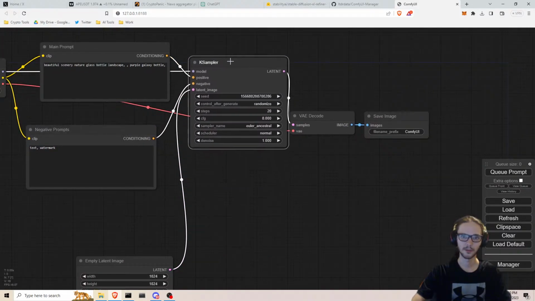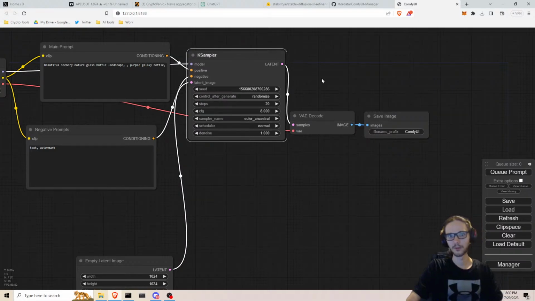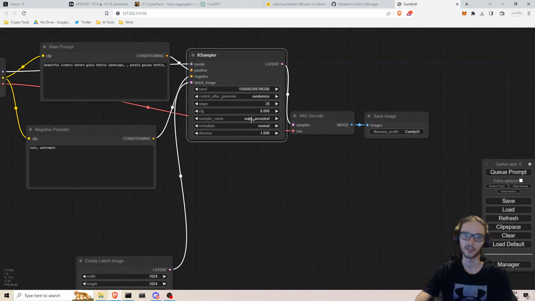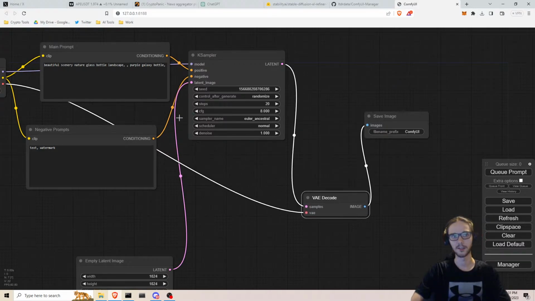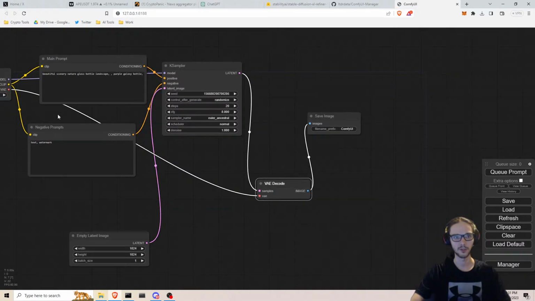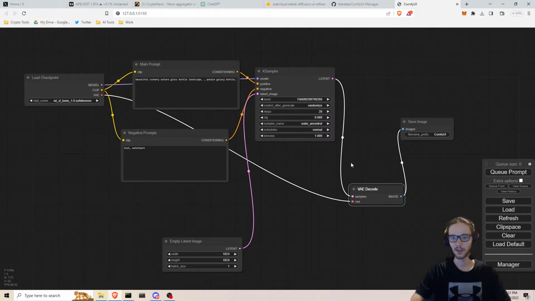Alright. The K-sampler, a little bit more difficult to explain, but you can kind of switch through a bunch of different models of how these things are being trained here. From what I've seen, I haven't played with all of them yet, but a lot of the people that do this pretty heavily use this Euler ancestral model. So that's one I've been sticking with myself. The decode here, this box, all it does is take all of the data that was just created from all of this and turn that into the actual image at the end of it.